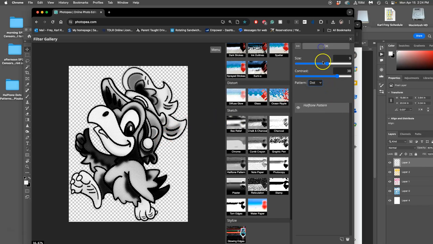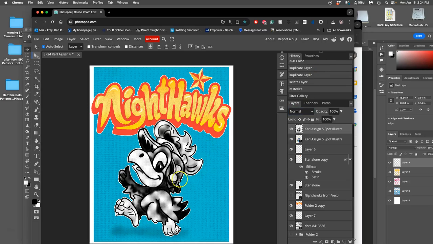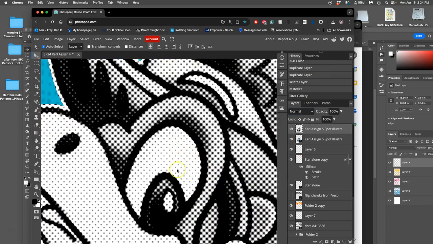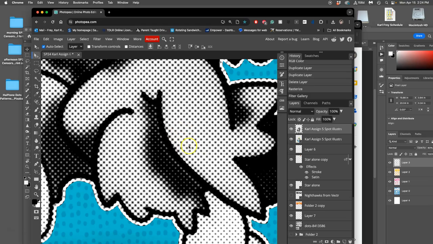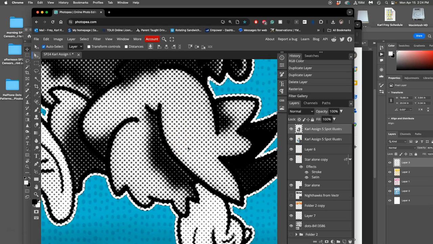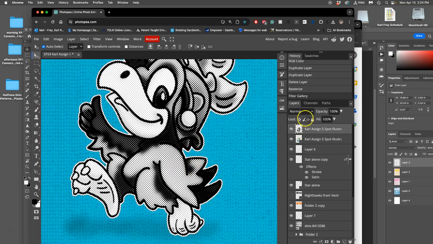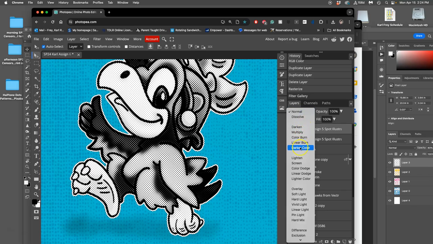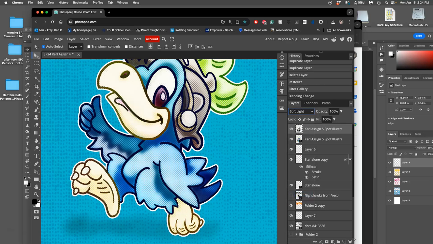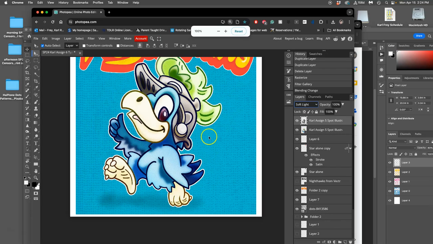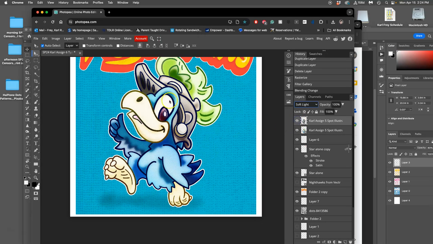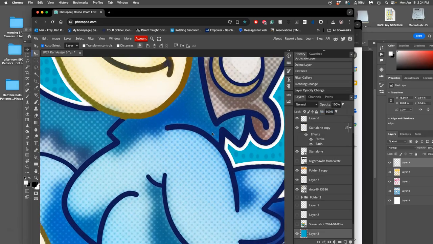Then you say, okay, remember this is on a duplicate, right? Does not look great. It's in black and white, it's halftoned, and then it's rasterized, so it's kind of soft. But then I can use blending modes, right? Like soft light, or overlay, and then I can play with opacity. And that will give me a nice kind of retro printing effect to it.